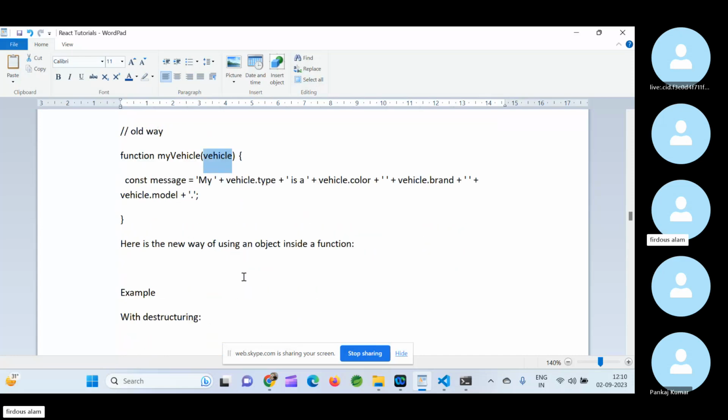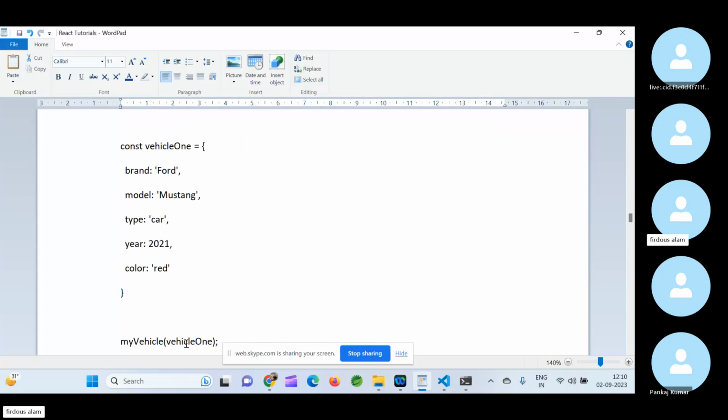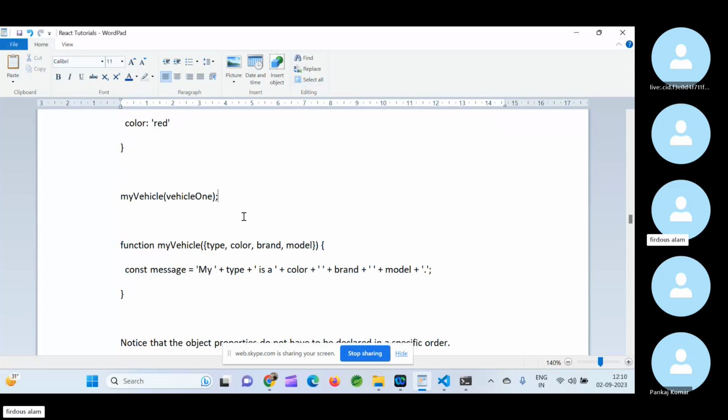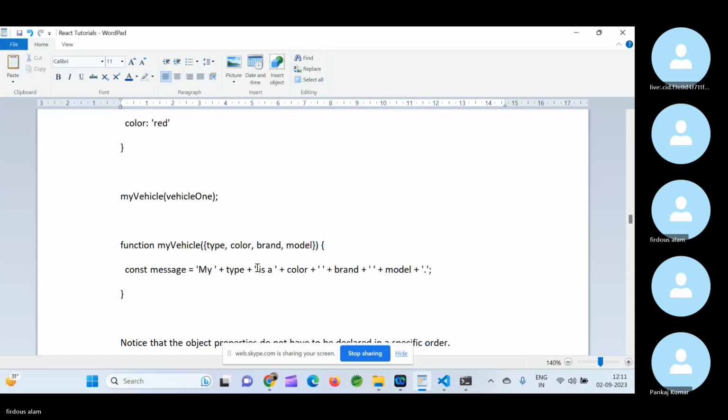But in ECMA 6, it gives us destructuring. So when we create an object, we have an object like this, we call it like this. Okay, then in the function, instead of this way, we can give a parenthesis, inside a parenthesis and curly braces, we give the names, and then we can directly call those objects. So this type, what it will do?